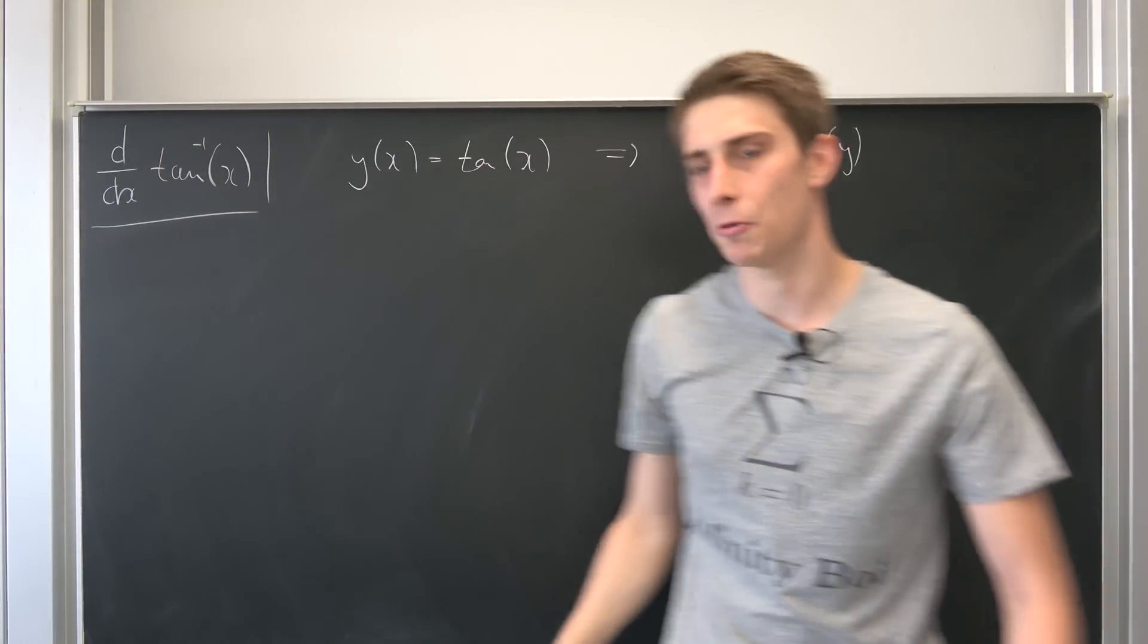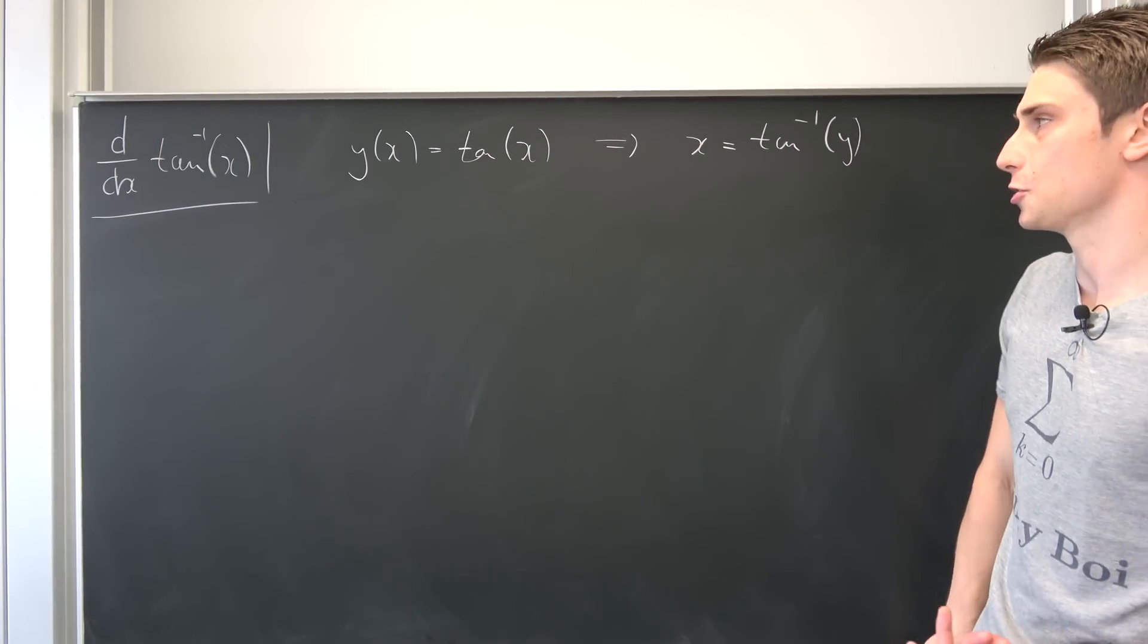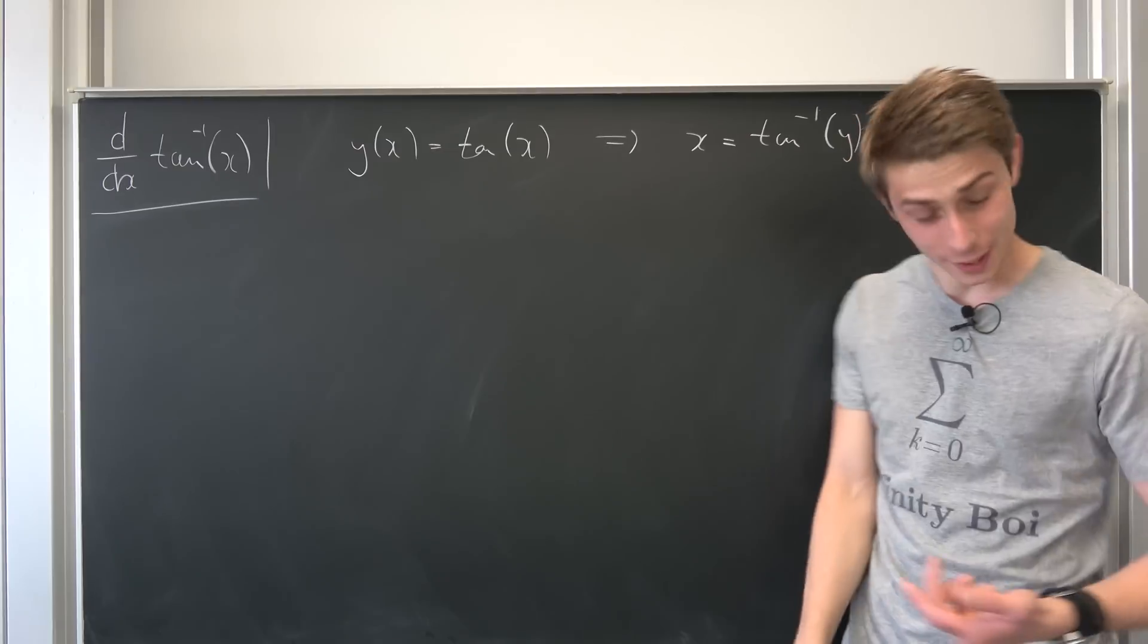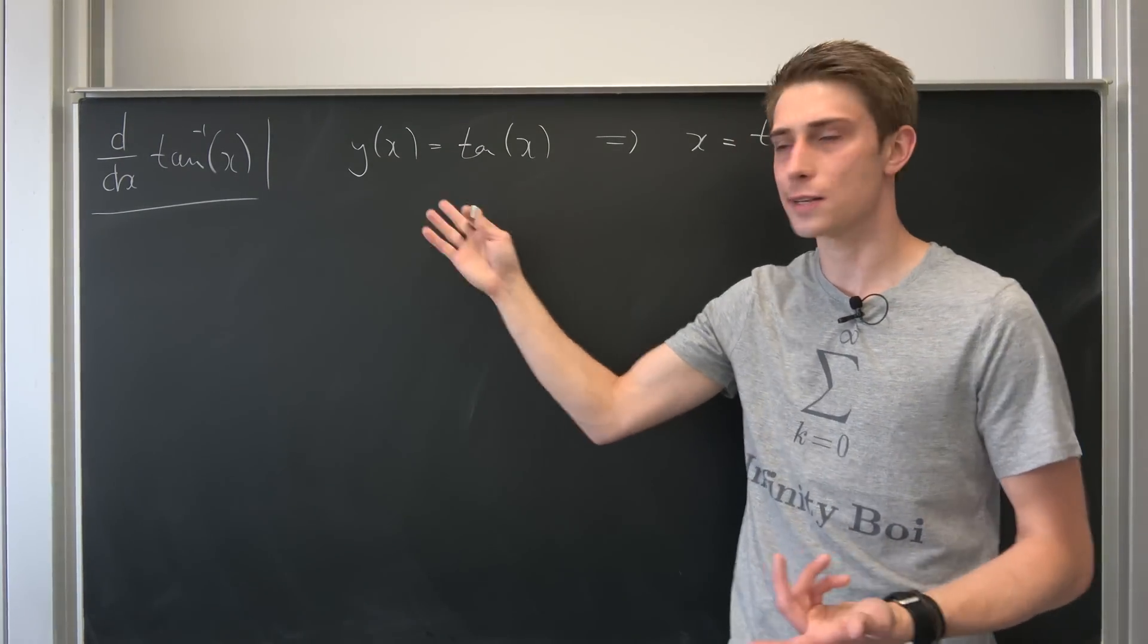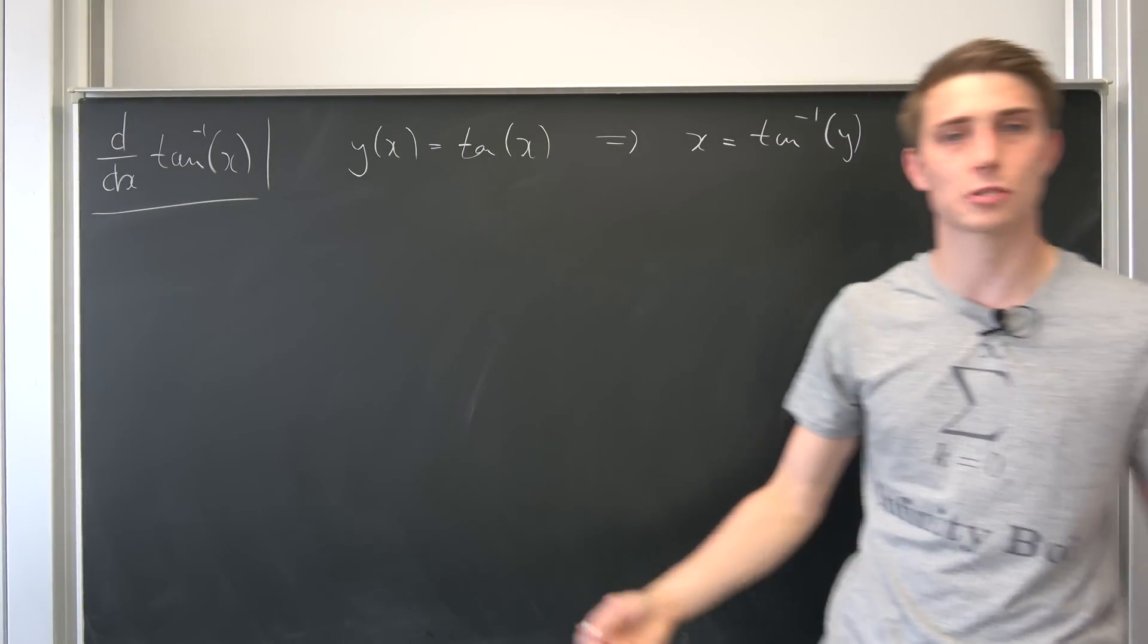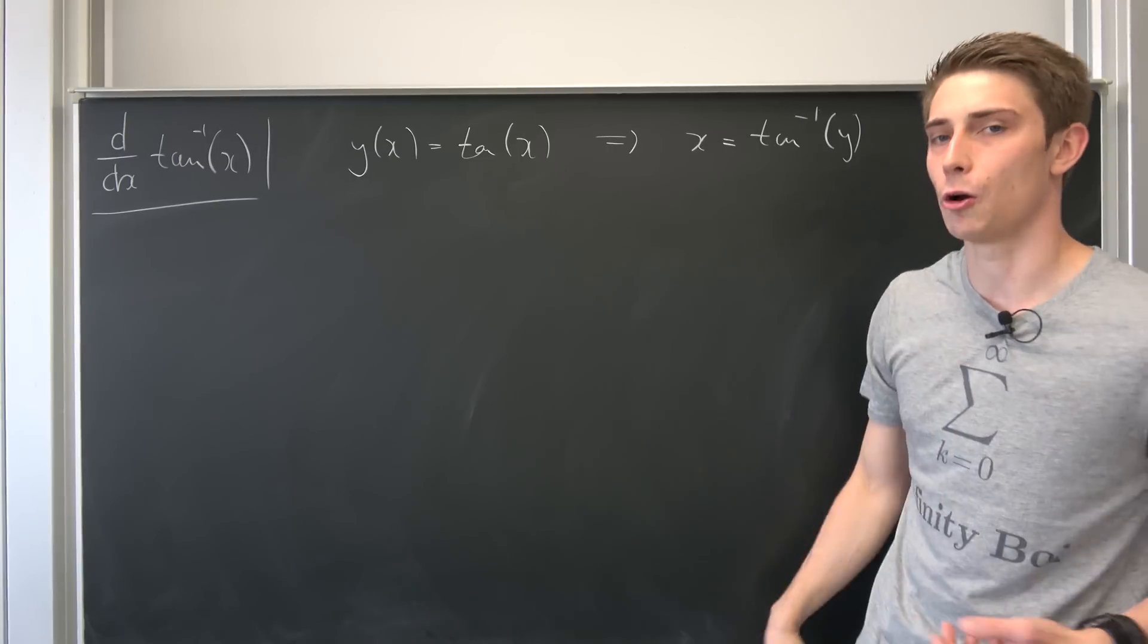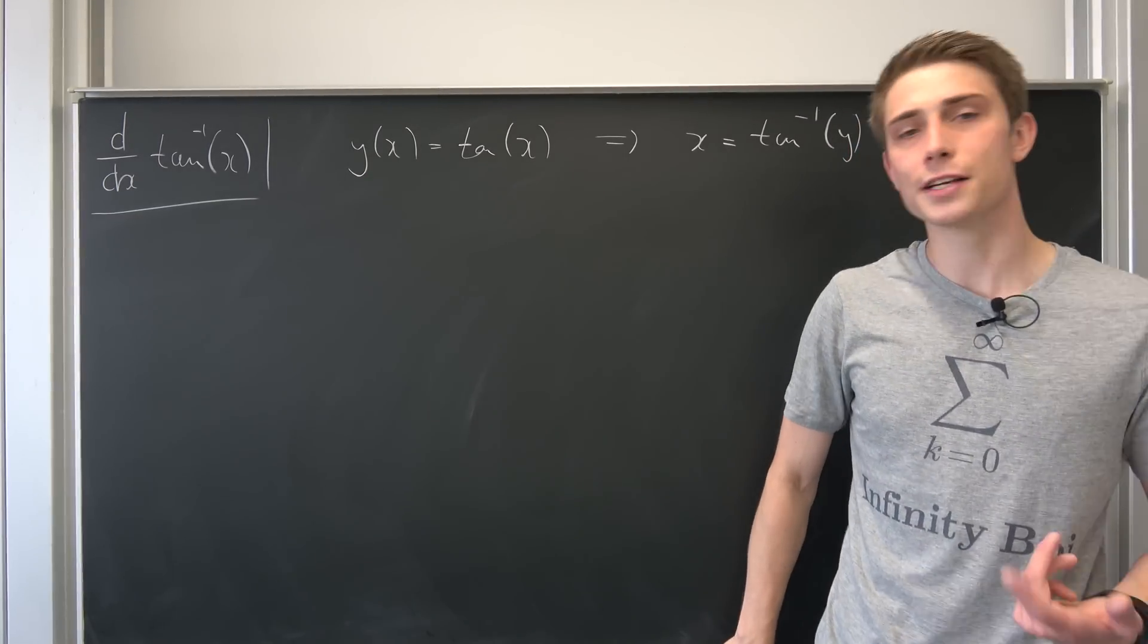Differentiating this thing right here is a perfect job for implicit differentiation. English is a hard language. I'm terribly sorry for my bad English. So what we would like to do, we would just like to differentiate that and solve for x in the end because our x is our inverse tangent. I hope you can see where this comes from. So why not differentiate this thing right here with respect to x on both sides?